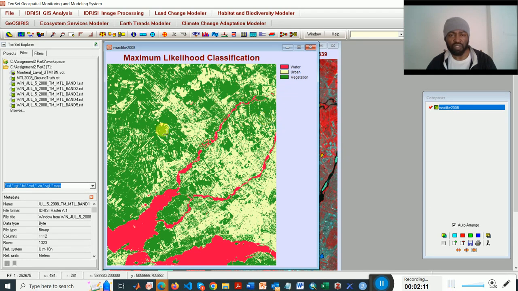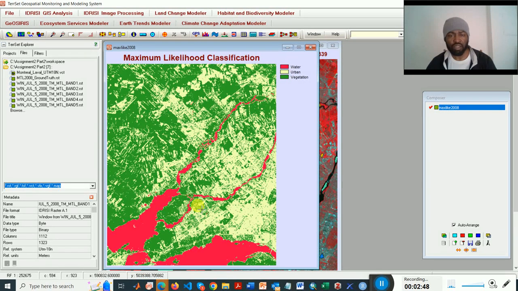But you have to take note that the same ID numbers that you used when creating your training site for your classification are the same ID values you're going to use while creating your validation data.